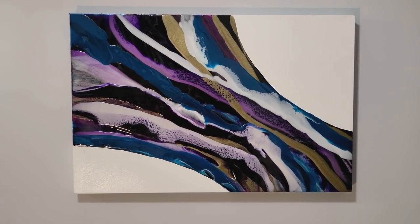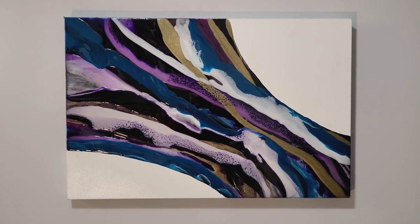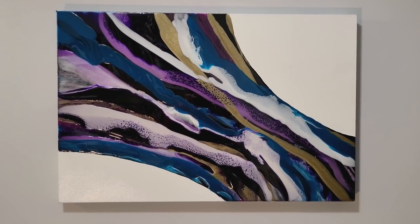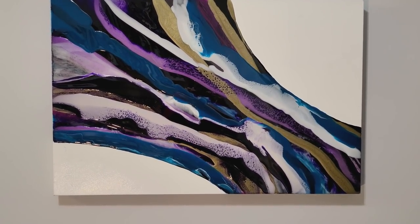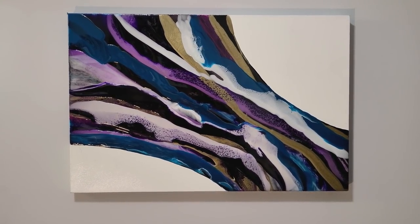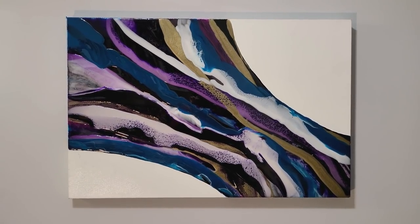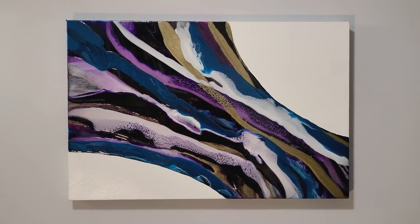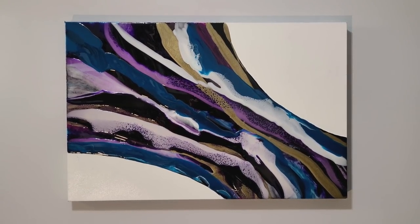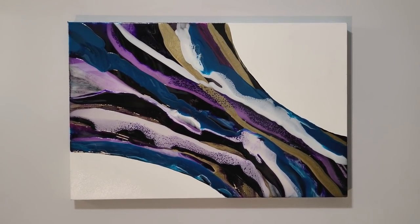Back with my final result. This is my final resin result. I still have some little touch-ups on the canvas. I have a ton of stuff to remove from the back of it. I'm thinking of maybe putting some crystals. I'm not sure about that yet, but the overall look, this is what I was going for. A bunch of lines and crookedness and negative space, with colors and effects and different textures.